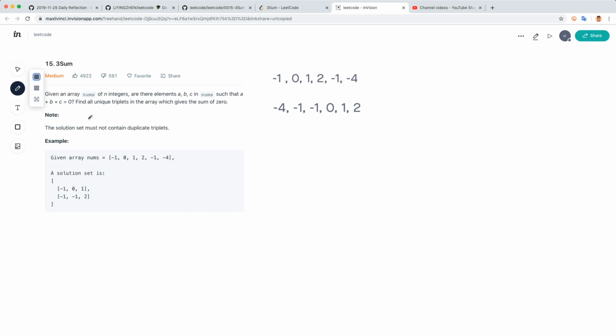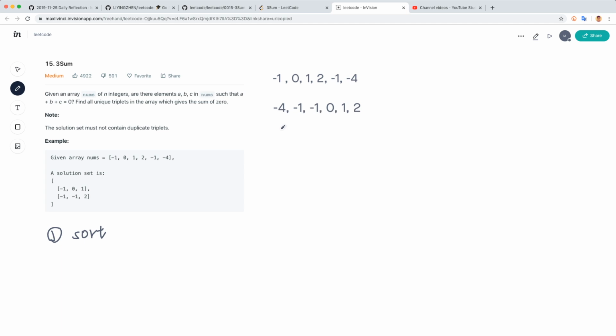Hello everyone, today let's solve the three-sum problem. Given an array nums of integers, we have to find three numbers that sum to 0. In order to solve this problem, the first thing we have to do is to sort the integers, okay? And I will explain later why we do it. Sort the integers. For example, in this case, after the sorting, we will have these integers.